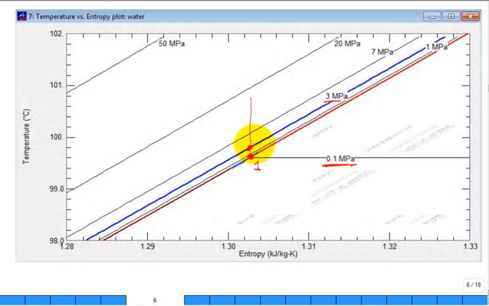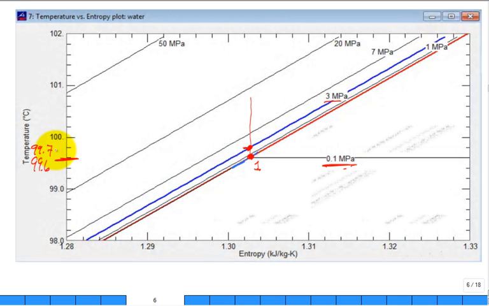There's no other way. Let's talk about the temperature change. It wasn't precisely 100 at 0.1 megapascal. It's 99.8, right? Or 99.6. What is the temperature after coming out of the pump? 99.7 or something. It's not much higher. Is it a little higher? Yes, I grant you it's higher by a little bit.